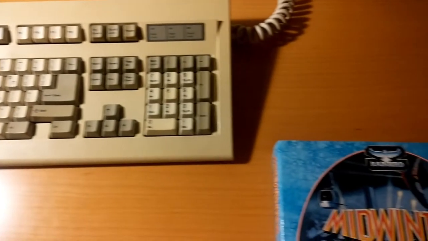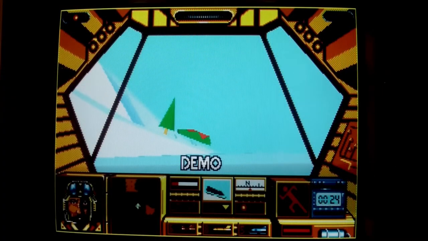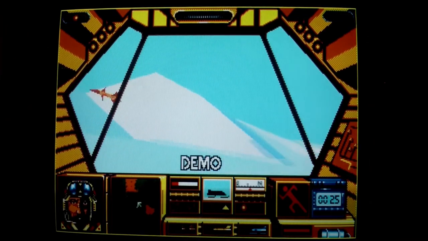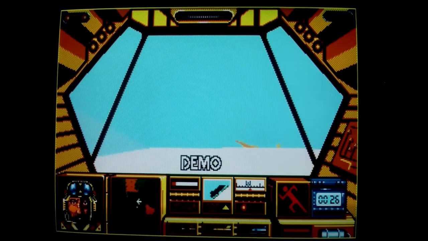The PC version supports CGA, EGA, and VGA graphics cards, while it is compatible with AdLib and the MT32 for the sound effects. It looks almost identical to the ST and Amiga versions, with barely noticeable differences in some of its colors.